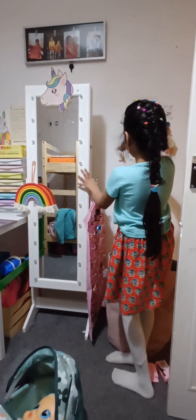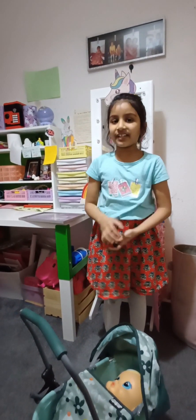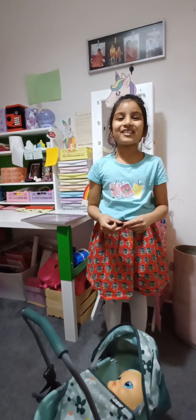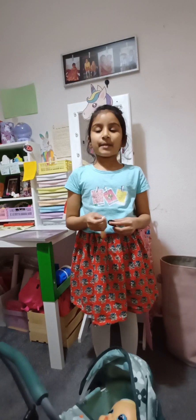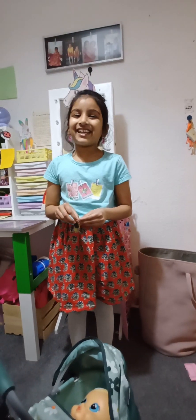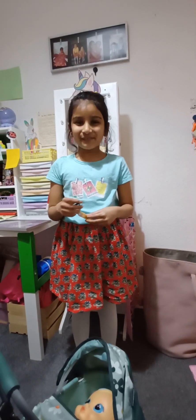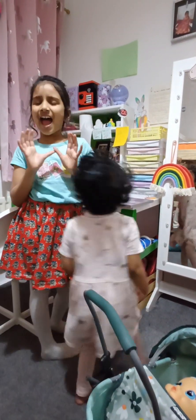This is a playroom and this is my actual room where I sleep. Since it's a playroom it will obviously be a bit messy. Me and my sister try our best to keep our room as tidy as possible, but most times when we play and feel lazy we never tidy up, and at those times my mum mostly tidies it.